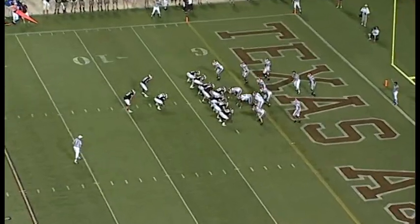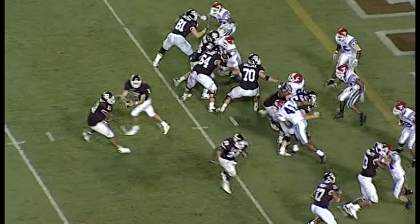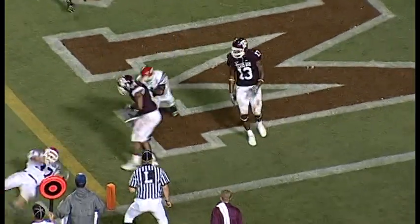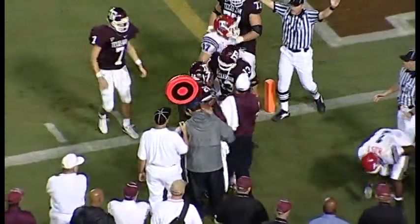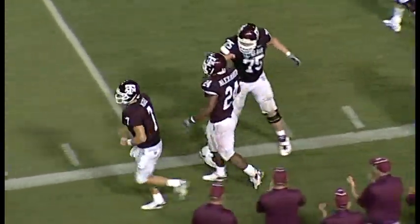That's that full house backfield. Riley will go in motion. 2 tight ends. Kotzer's the other tight end wearing the Thomas 81. Rolls right, throws, and that's a catch. Oh, there's a late hit on that. Where's the flag? That was Alexander who caught it just across the goal line, and then somebody in the end zone whacked him out of bounds.